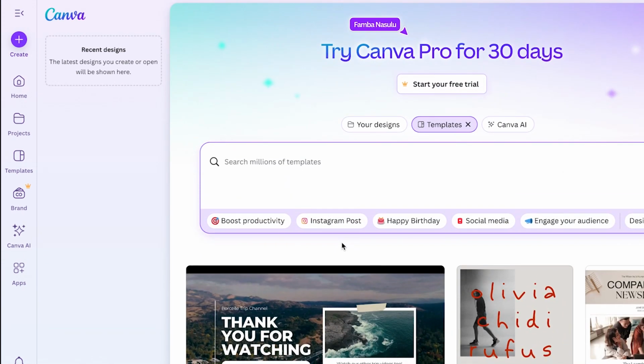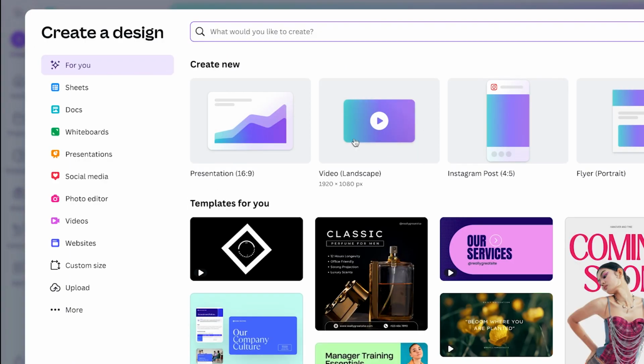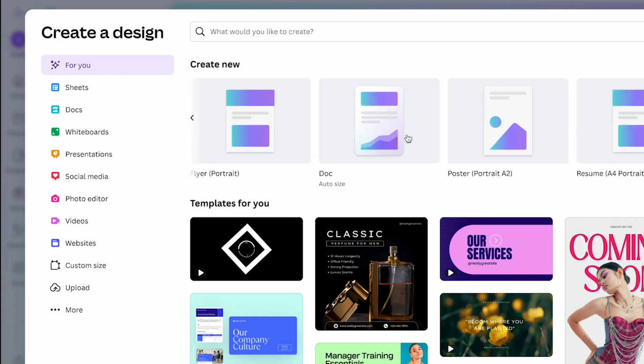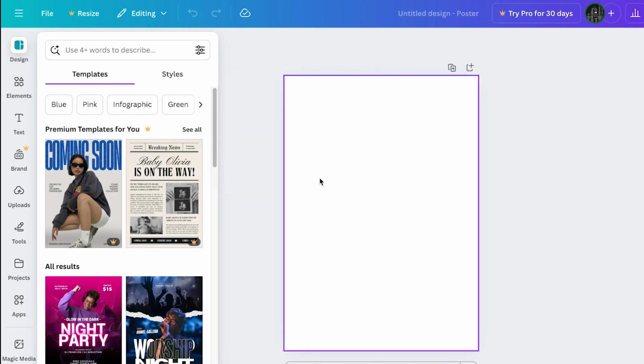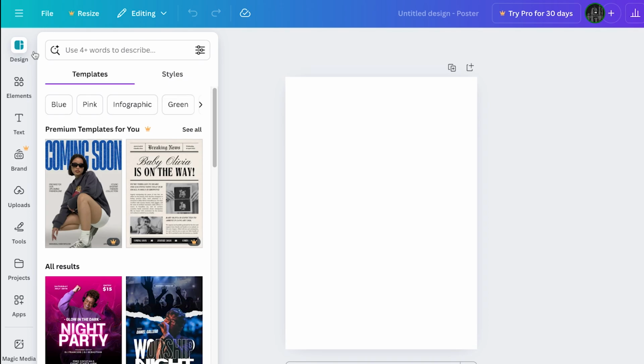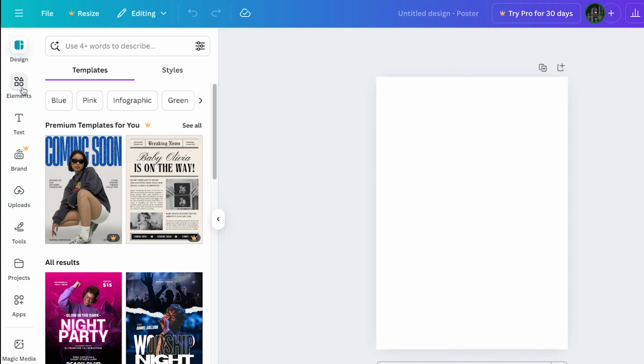For the work, we want you to design from an empty page. I remember that's what Benjamin said. So for the work you will come to create, then pick a blank page, for example a flyer or a doc. But I think you were to design a poster, so you pick a blank poster page. When it comes up, you'll find a way to navigate through things. But at least that's a good start.